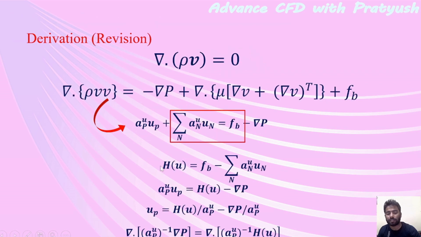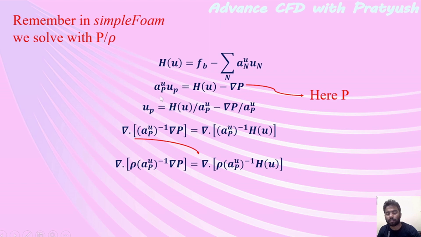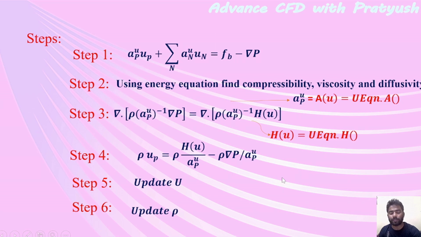This derivation part I have copied here. In this manipulation you have to remember that we are solving for p, and in this step, the pressure corrector step, we are going to add the rho here. So this rho has been added here, and while we are forming the matrix in these equations, this p by rho is not present; we are solving for p only. So these two modifications we have made for rhoSimpleFOAM. These are the steps we are going to follow while coding rhoSimpleFOAM.